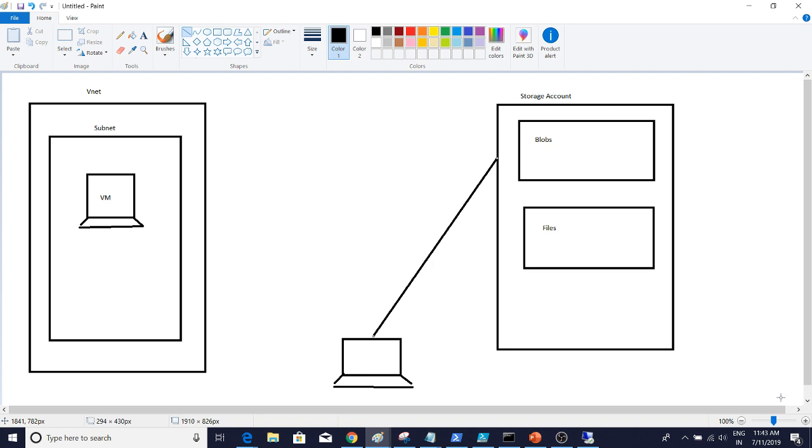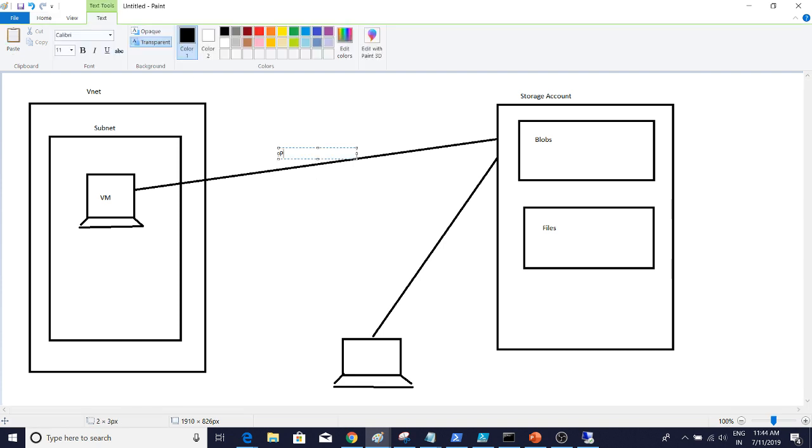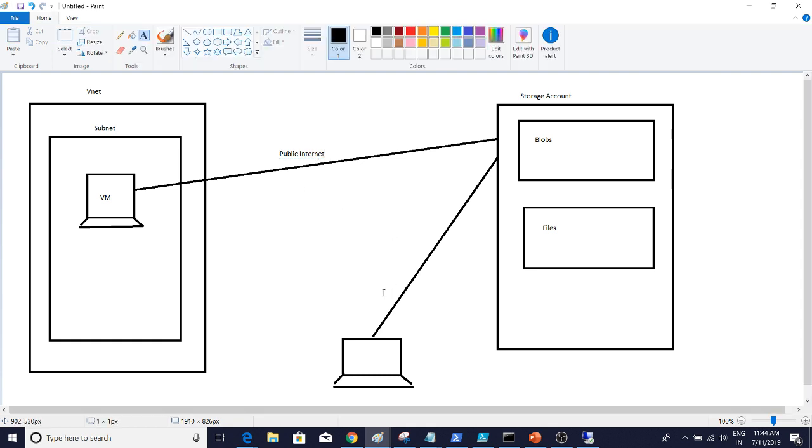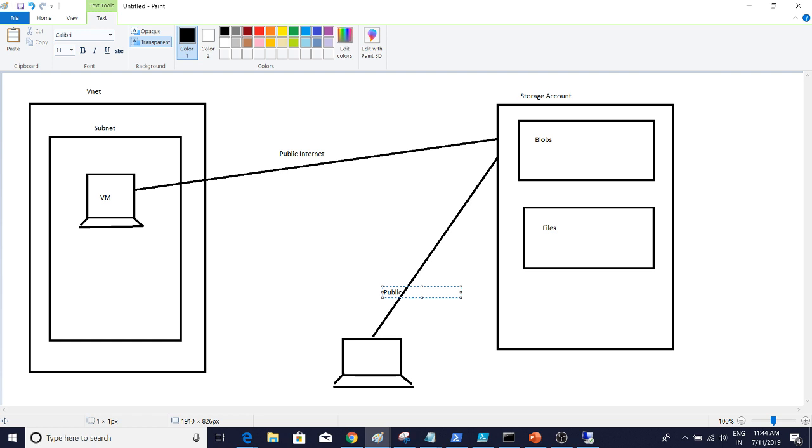Right, so as soon as my storage account is created, I will connect to the blob through my laptop without any problem, and I will be able to access it. Similarly, if you are doing it from your VNet, which is within a subnet, you can also access the blob just like I did, and your request will also travel through the public internet just like mine. Okay, so both of our requests are traveling through the public internet, right?